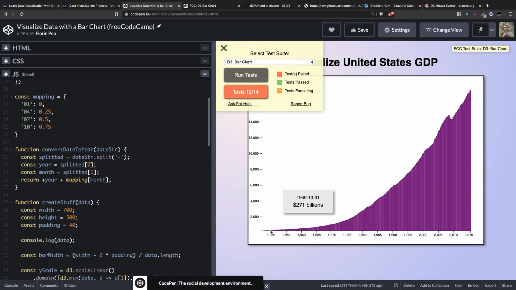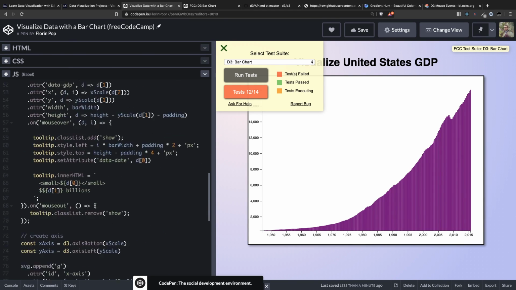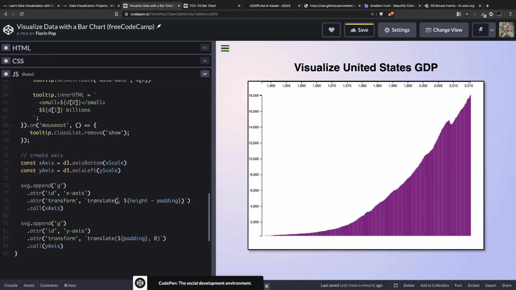This 271 doesn't look like 10% of this, does it? That's 1,000. Looks like halfway. Let's move the axis from 0 to 100 pixels.